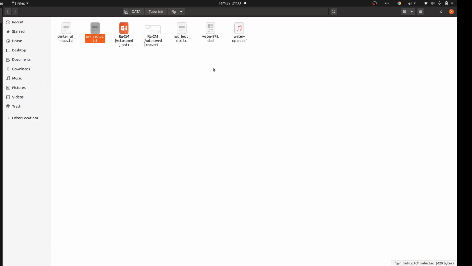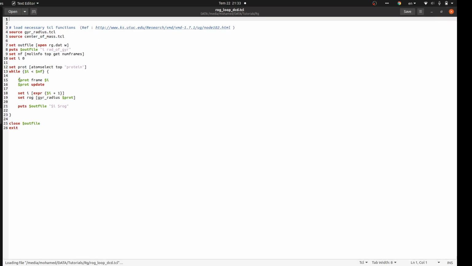So we need one more thing, which is the loop, because we are working with a trajectory. We need to loop these calculations around a trajectory, and this is very simple with a while loop. If the frame is increasing, keep looping and keep calculating, and save my data into whatever you call it. I call it rg.dat. Okay, so your output would be a data file or text file named rg.